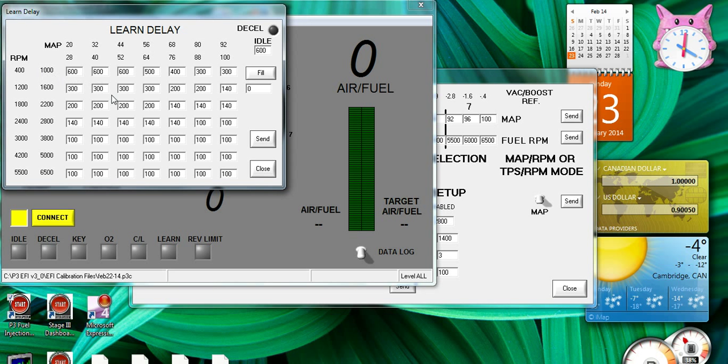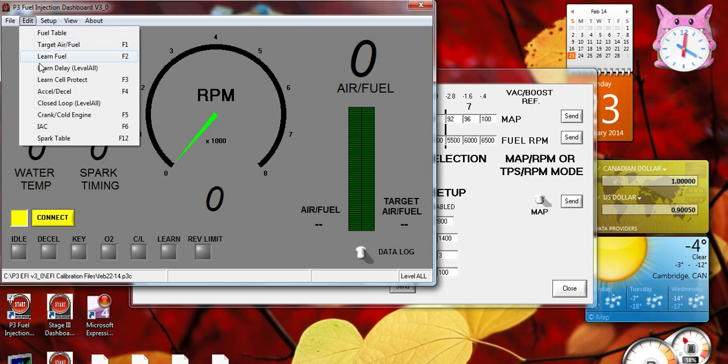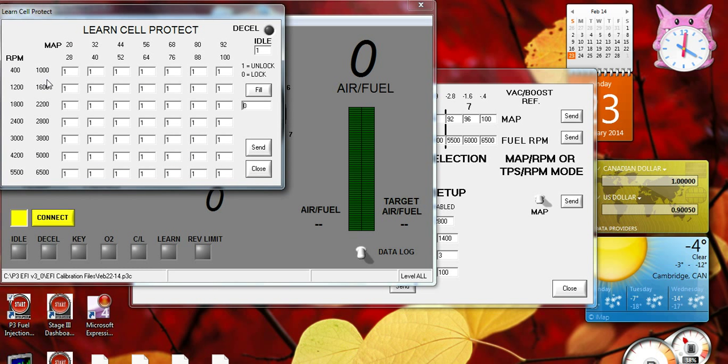This table looks okay for now. Close it. Then open the Learn Cell Protect and check to see that everything is at 1. Then close it.